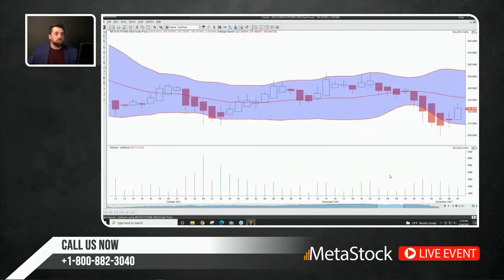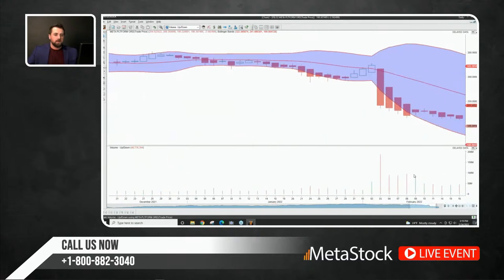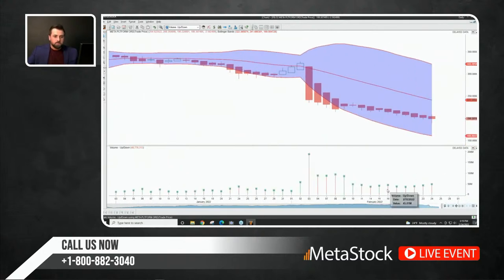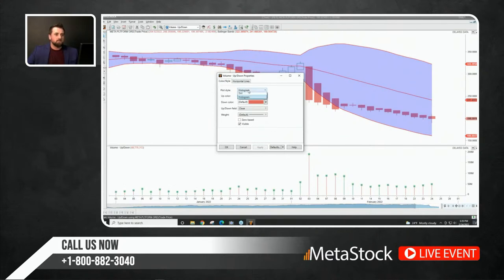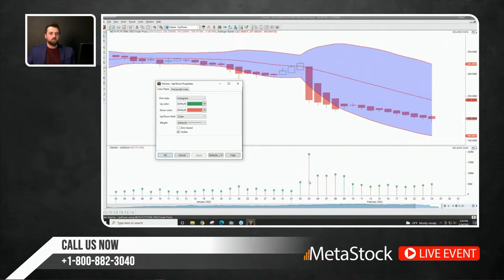So on this volume up-down indicator, which is slightly different from the normal indicator that we had, I'm going to come up to the current time zone here. I have some options with it. If I click into it, it's plotting as a histogram, and the default up color is green and the default down color is red. Then I can choose if that up-down field is based off of the close, which is referencing price. So if I look up on the chart at the prices, you'll see that yesterday it was higher and today it's lower. So it's telling me down here with volume, hey, the price is lower today. Even if there's a day with a lot more volume, like this one right here has more volume than the previous day, because it's down in price at the close, it's showing up as red here.